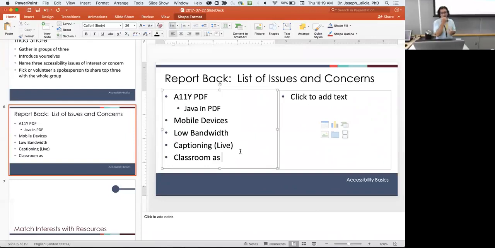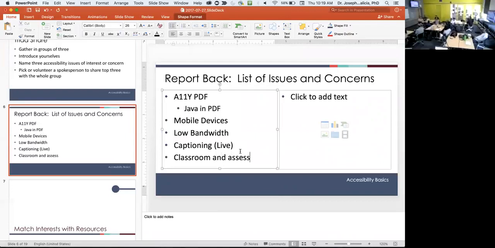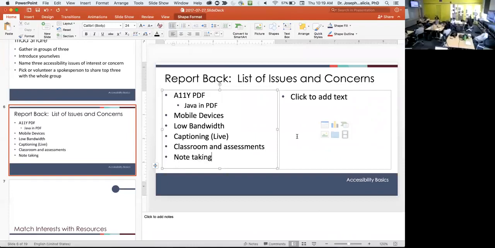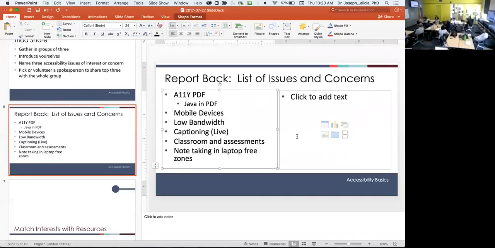So in terms of the classroom, you're talking about face-to-face and then the assessment piece as well? Yeah, so both assessment, how do we do assessments, especially large lecture classes, in an accessible way? If we don't want to do Scantron. And another point would be for note-taking. A lot of my classes have been taught at a previous institution where I could say, this class is a laptop-free zone. And that presents access challenges for people who need laptops. How do we make sure that people have access to the device that they need, but at the same time honor the goal and the principle behind what a laptop-free zone is?